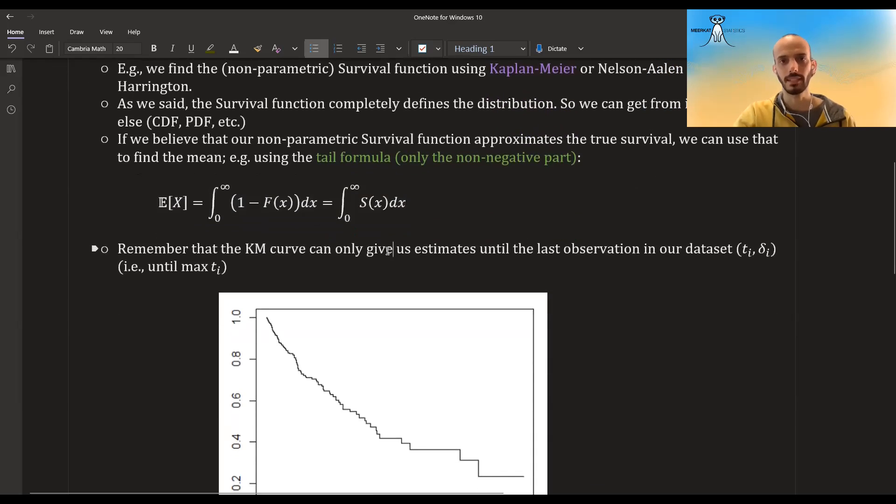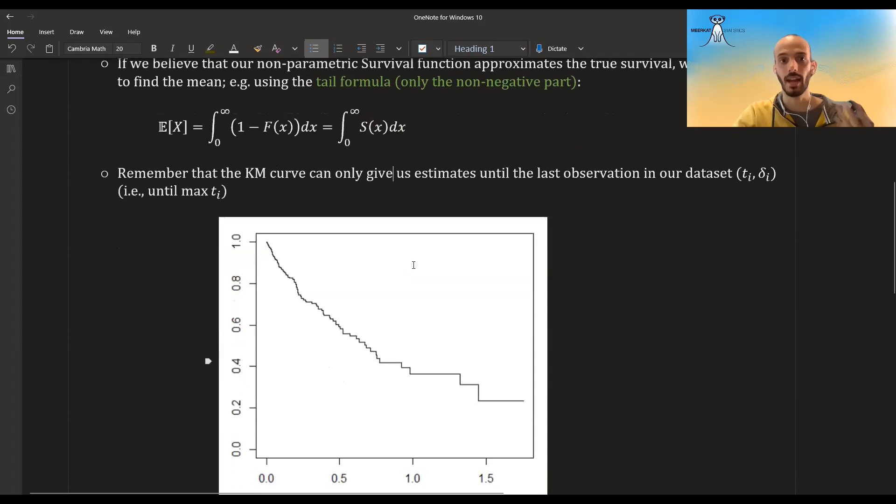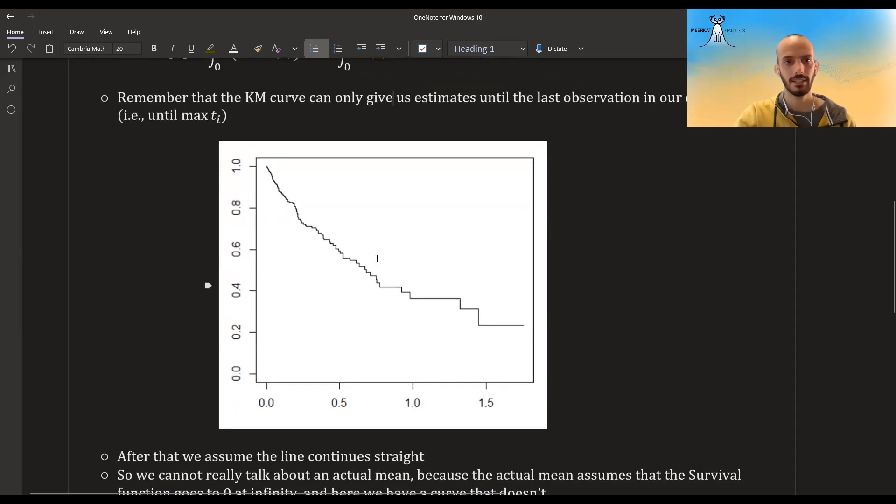For example, here is an example of a Kaplan-Meier curve that I created. You can see it doesn't go to zero. In the last survival point, the last data point that we had was some censoring and it didn't go to zero - it stayed a little bit over 0.2.